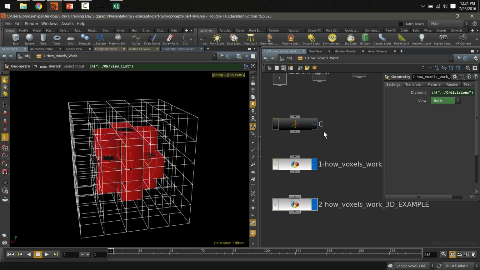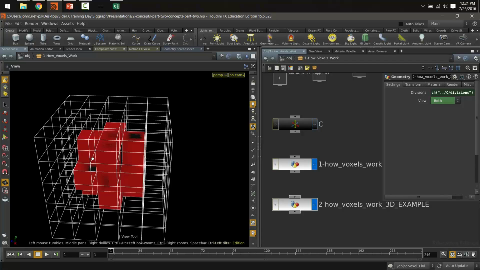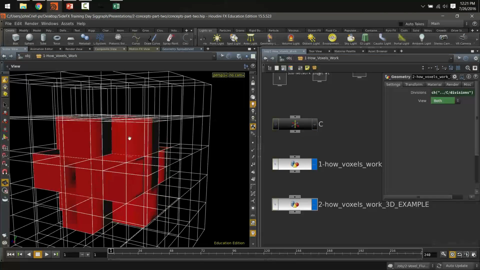So this particular setup, let's think about it as surface. We have that sphere that's represented in the voxel space, and if there's enough resolution, you say this voxel needs to represent the surface of the sphere. Well, there are also other pieces of information, just like you can have different attributes on points, you can have different fields, is what they're called, or pieces of information inside that voxel grid.